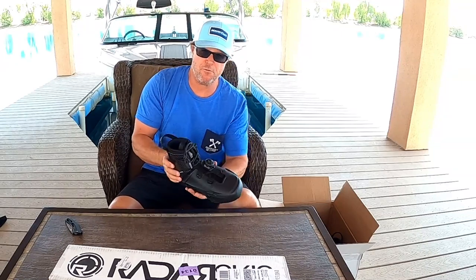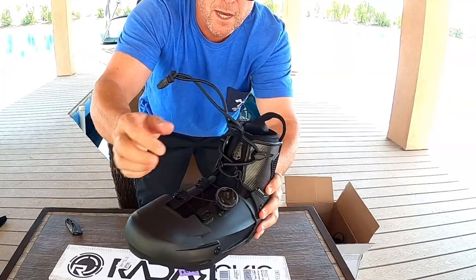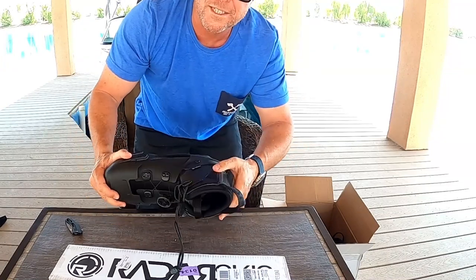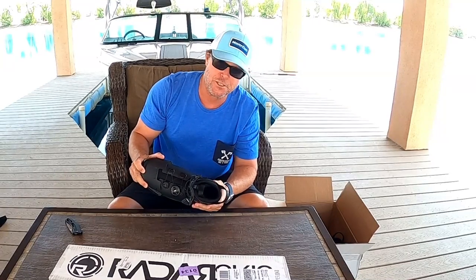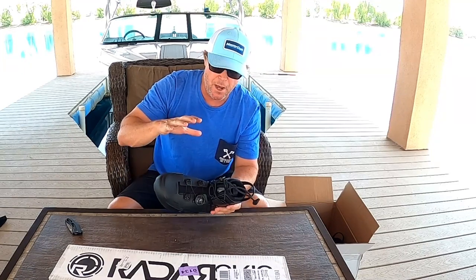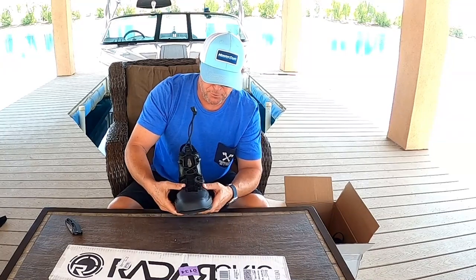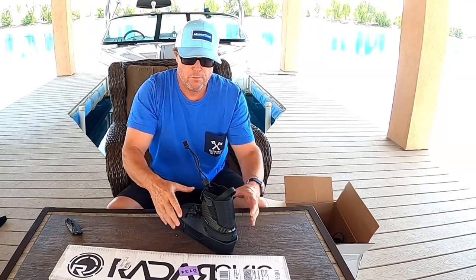Here is the boot — my first real look at it. There's the BOA and the top laces, the completely flat bottom, the Carb-Attacks cuff. What we really have here is you should think about the upper portion of this boot in three different ways: there's this completely rigid base and toe piece, and then in the middle section it's pliable to some extent — it's not soft, but it has some give.